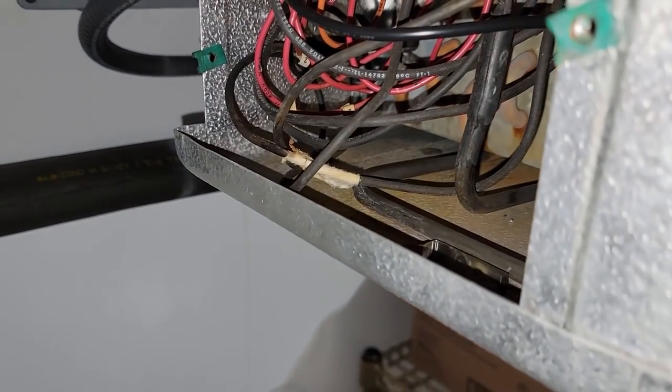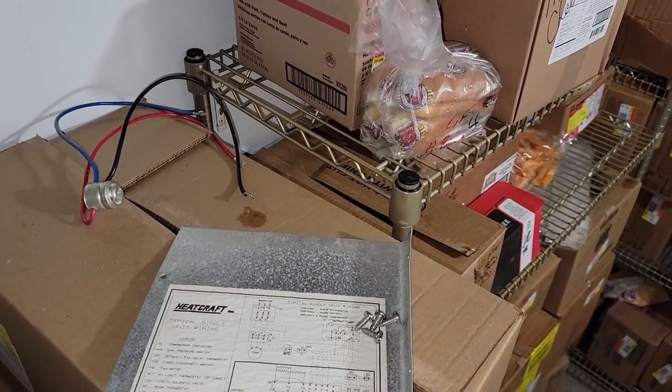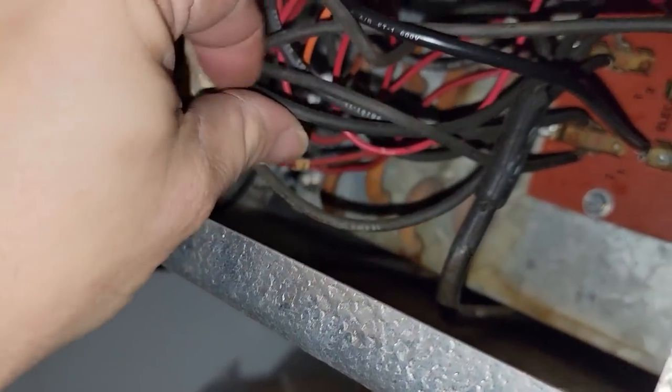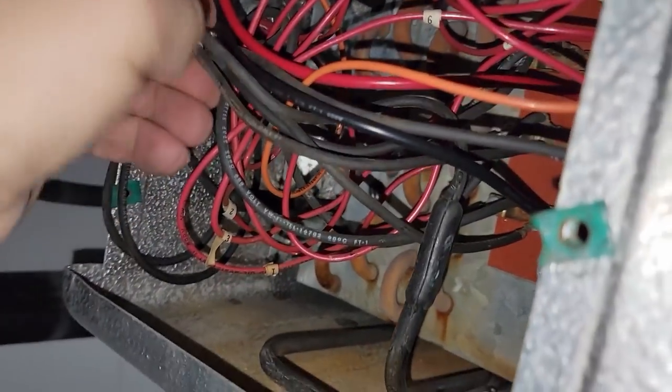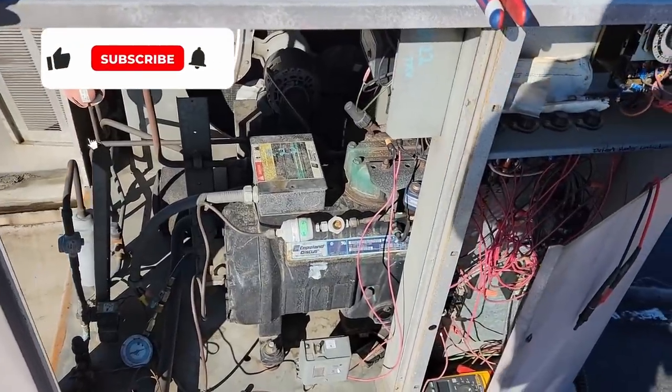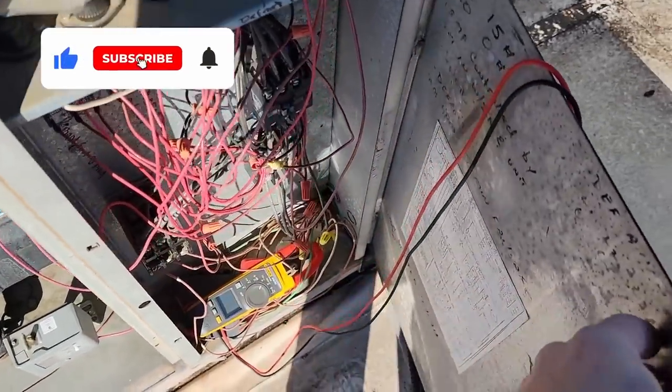Just in case we do have to switch it back to the other type of control, I'm leaving this in there, but we're gonna go up there on the roof and make sure everything's disconnected as far as it disengaged the contact heaters, which it has to because it has an interlock. Just make sure all these wires aren't touching on the heater elements, like a couple of them are about ready to. So we'll get a couple of those fixed up there with a couple wire ties, and then let's get up on the roof.